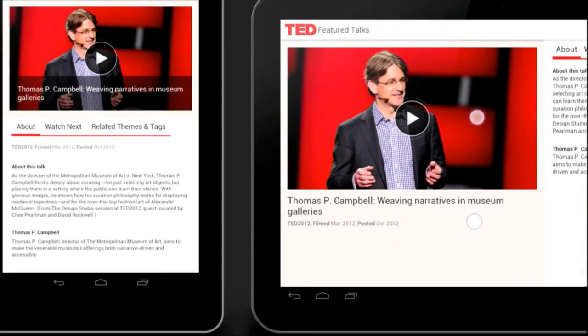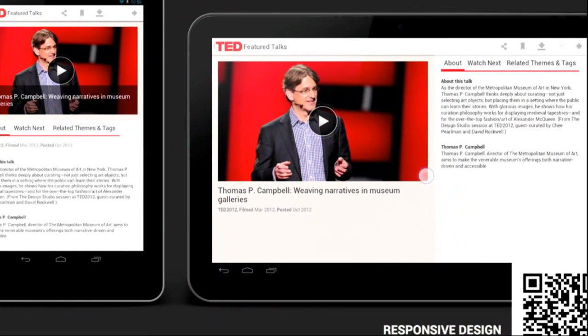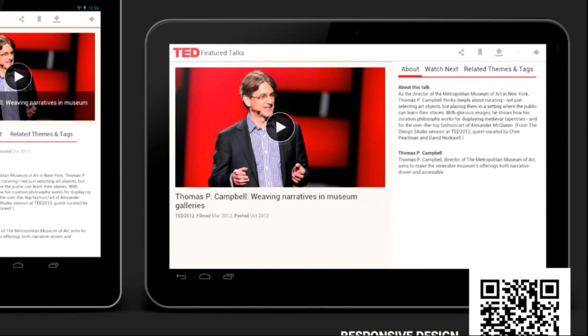And then if you move to the landscape 10-inch, let me zoom across here. You'll notice that they've moved from the stacked layout of their fragments to being side by side. But essentially, it's the same fragments. You can clearly tell they've reused the same fragments there. One interesting thing for the video thumbnail here is they've moved the title from being a transparent overlay to beneath the actual video because there's more room, and they can really bring out the nice video thumbnails, allocating a little bit more space for that.